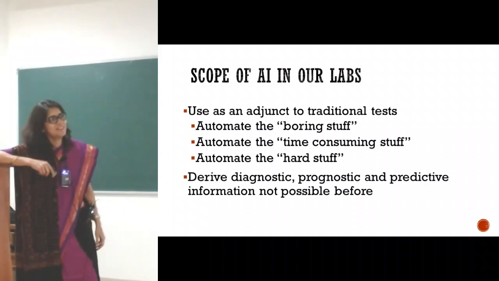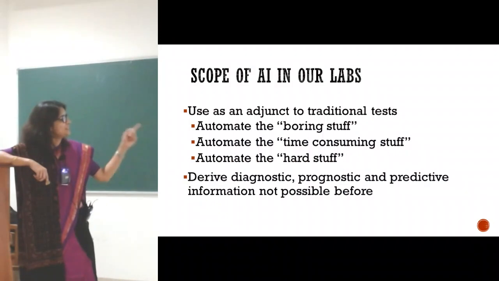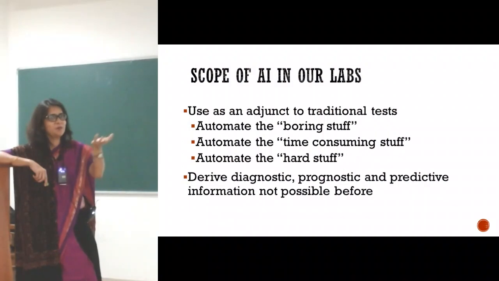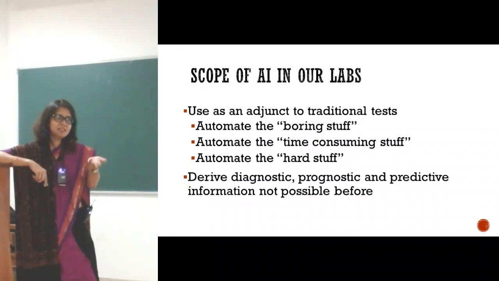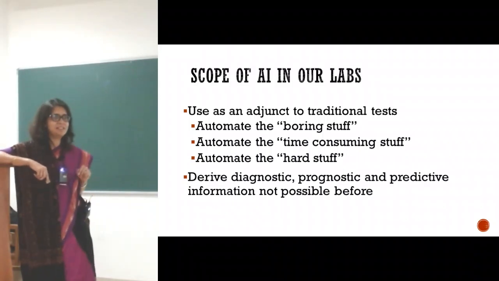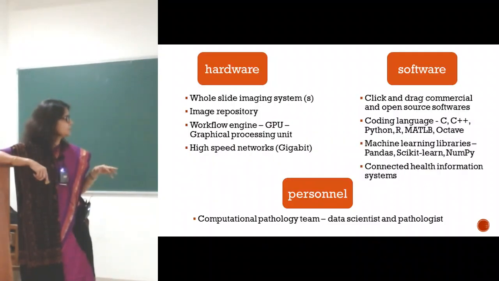Not really, not really, and I will tell you why. There are images available, and you can all start learning computational pathology machine learning algorithms at home, but you will still need our help to validate, or Facebook will still pull out some wrong faces and tag them as you. So you still need that human interaction, and we can all help each other to make our lives better. When the science is there and it can do it better for you, for better patient care, we need to move in this direction. So to start in a lab, this is what we need.